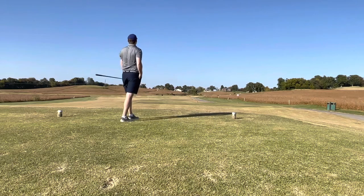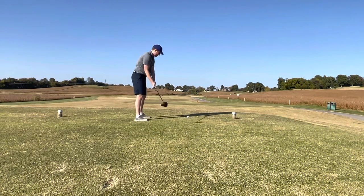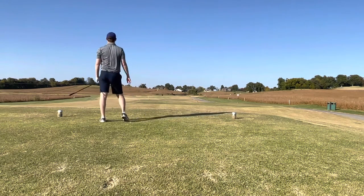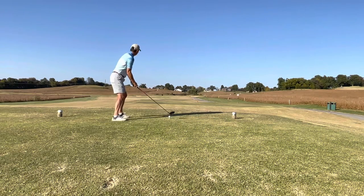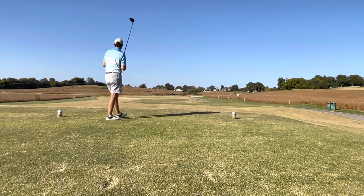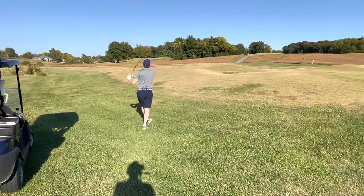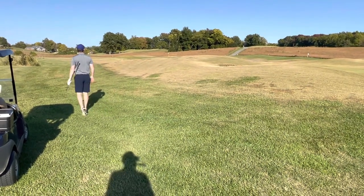So this is a 350-yard par 4. You can't miss it right. You see the white stakes and what looks like cornfields to the right, and that's exactly where he hit it. So I told him, go left. Left is good. So he's hitting 3. And he does go left and flirts with the OB on the left-hand side, but hit it really well. I hit mine really well, but this fairway really was dry. Alex ended up being in play on the left-hand side, so he's hitting 4, which ended up just a little bit short of the green.